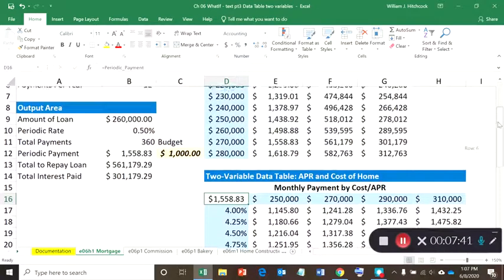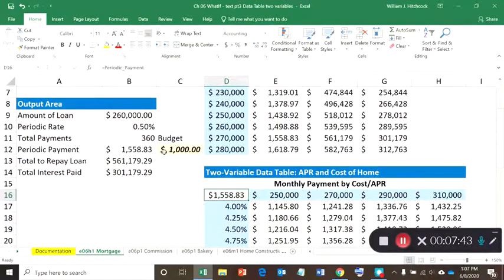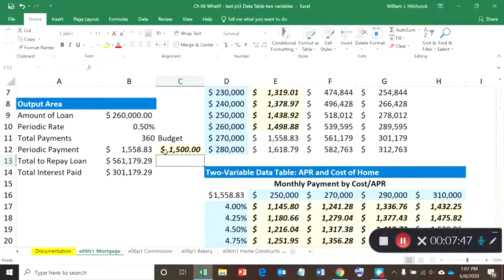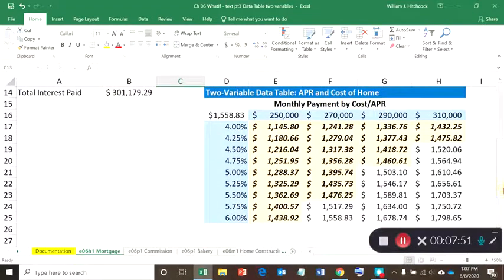Let's try changing our budget. If our budget happened to be $1,500, you can see there's some of the numbers, the combinations of what I could afford, and with just if I was looking at about a $310,000 home, interest rates have to stay below 4.5% before I can't afford that anymore.